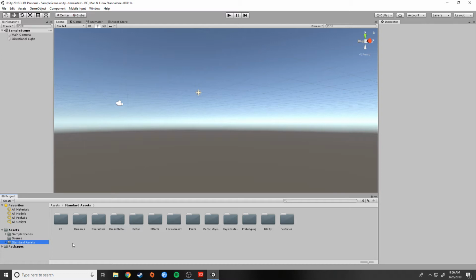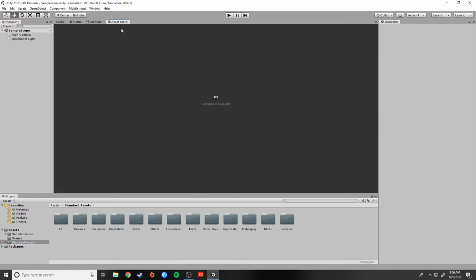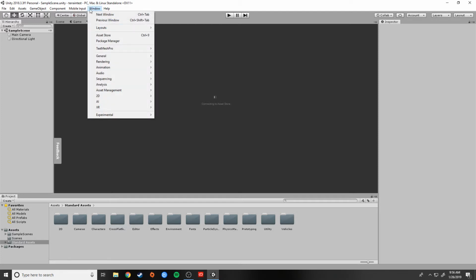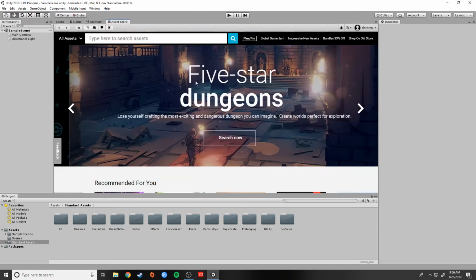If you don't already have it in your scene, I loaded mine in whenever I created the game because I already had them downloaded and attached to my Unity account. But let's say you don't have this package here. What you need to do is go to the asset store. Now, the asset store is a window. It's essentially a window you can bring in. If you don't have it, you can go to Window, Asset Store, right there. And you can click that and it'll bring it in as a window.